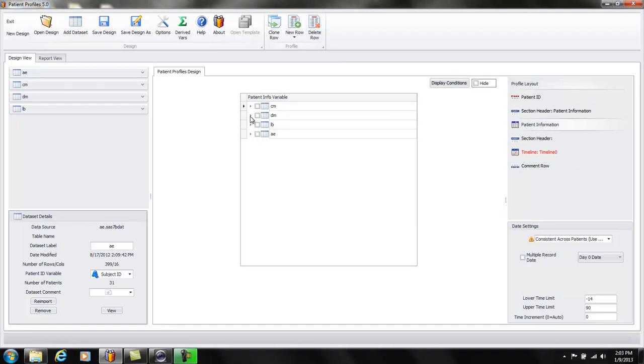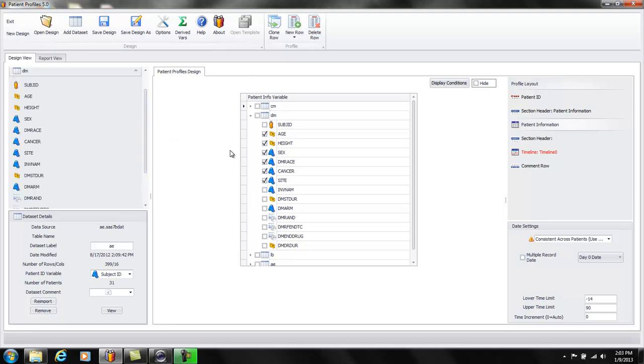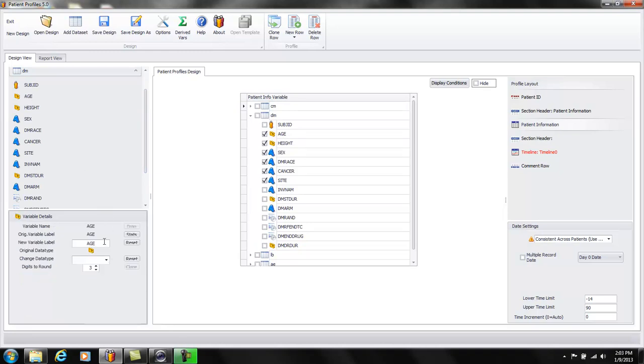So to fill in the patient information section, we'll just go ahead and check off the variables that we'd like to use. In this section, you can use variables from multiple datasets if you'd like. And if there's a change that you want to make to the way that these variables are displayed, you can do that over here. So maybe we want this to say age, years, and height, inches. And we can also make changes to the actual answers down here. So if we want USC written out as University of Southern California, we can make that change as well.